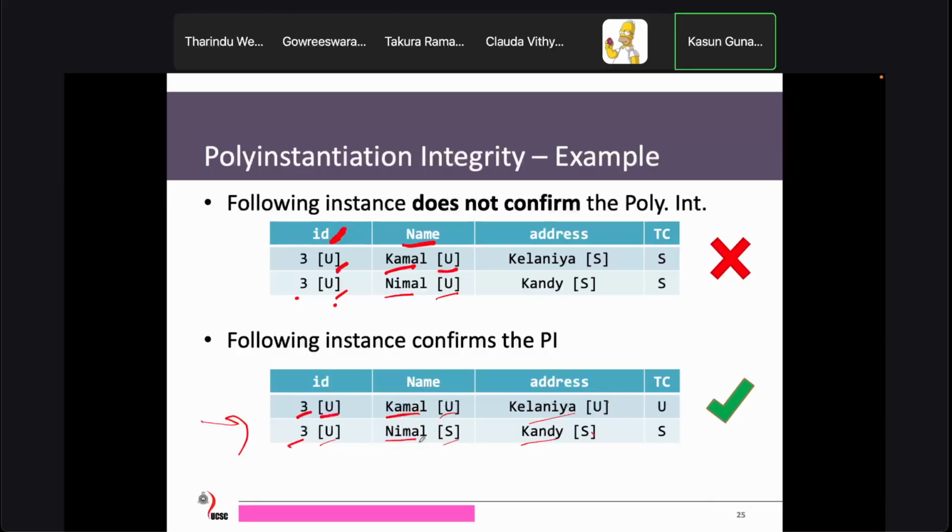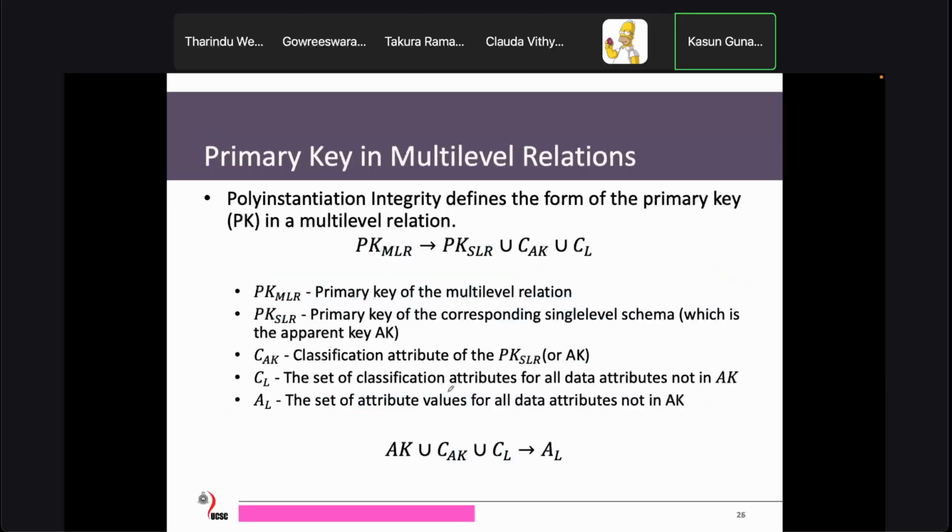What we can look at as the primary key, or somewhat similar behavior of a primary key, is exhibited by combining the apparent key, its classification level, and the particular attribute's classification level together, right? Yes, here you see the primary key in a multi-level relation. Polyinstantiation integrity defines the form of the primary key in a multi-level relation, right?